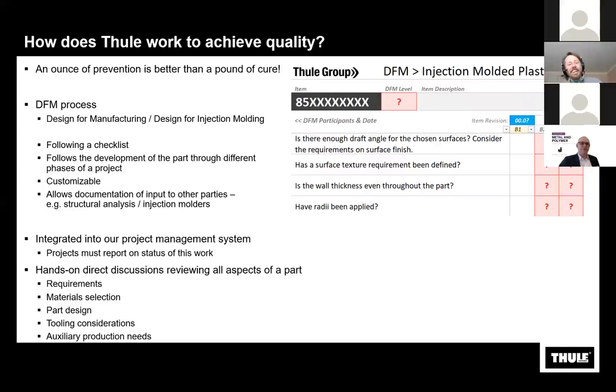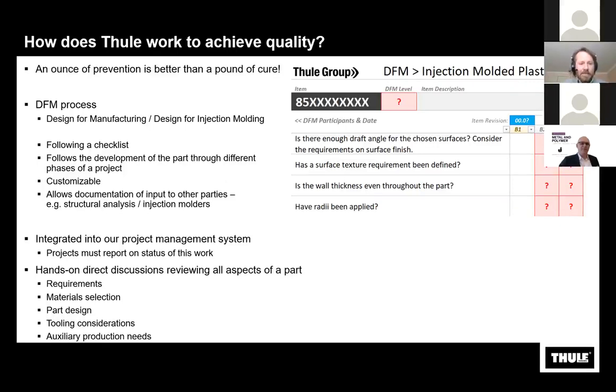I added this because it's a little bit of a softer element. It's less related to the technicalities of the injection molding process, but it's something that I think has worked really well for us in our organization, and I'm proud to share that this is something we're working with.